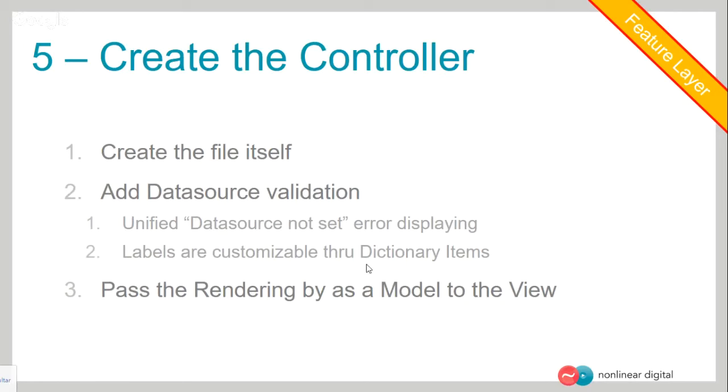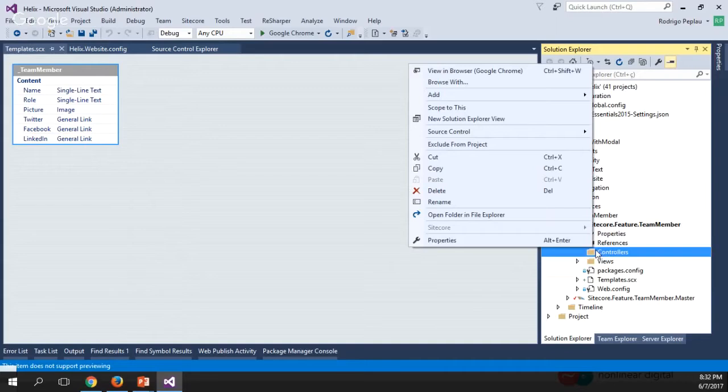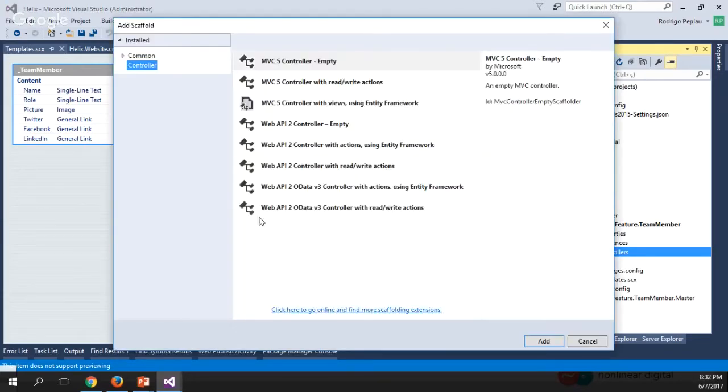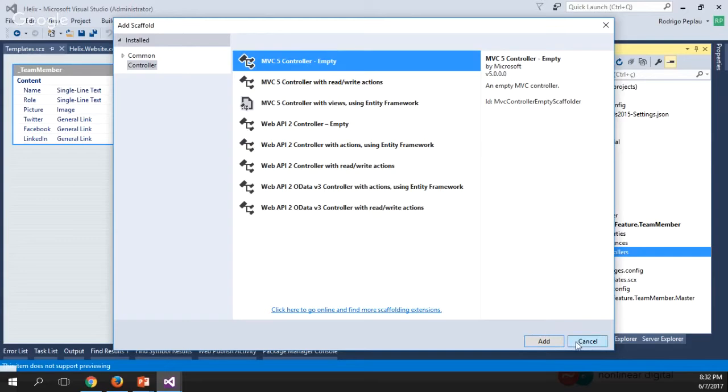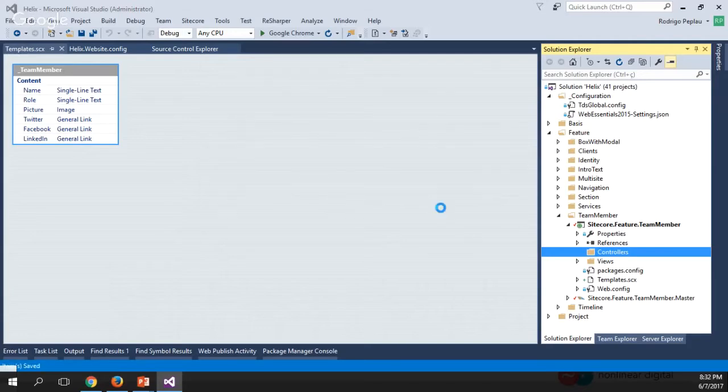So let's do it. Again, back to Visual Studio. I will create a new controller, an empty one, and I will call it TeamMemberController.